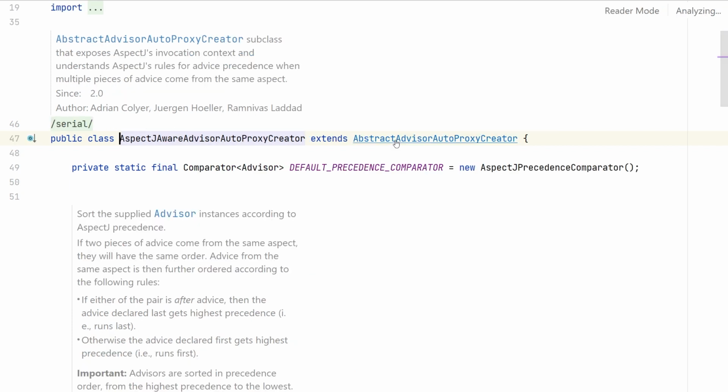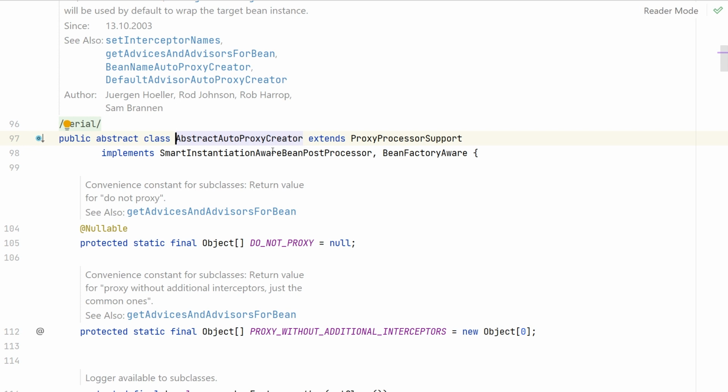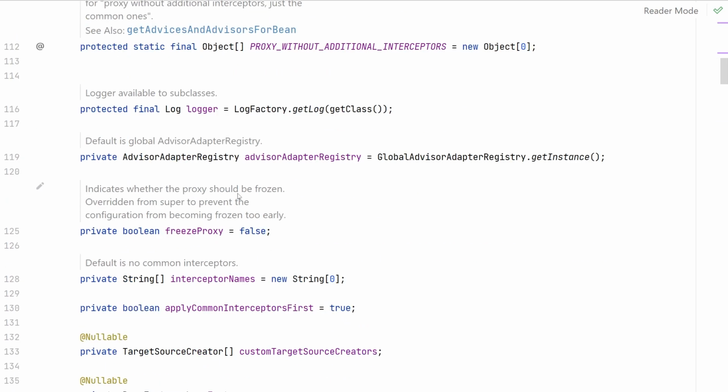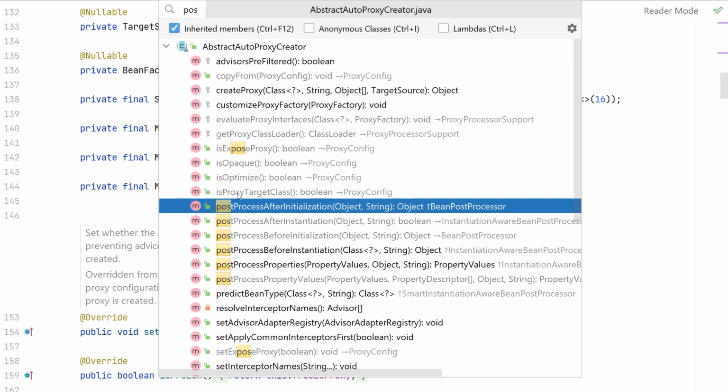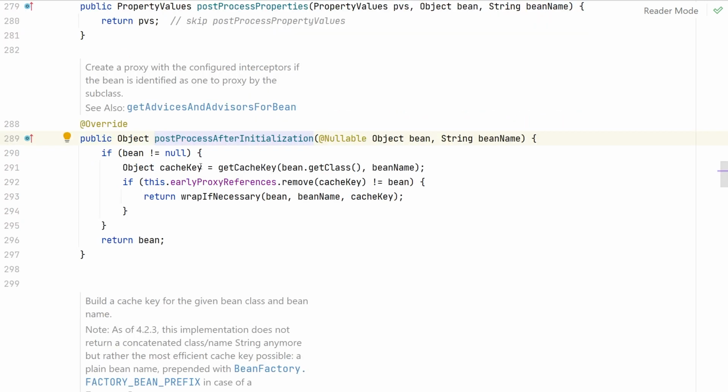Another thing worth mentioning is that this is a BeanPostProcessor, and as a BeanPostProcessor, this class has the method postProcessAfterInitialization.